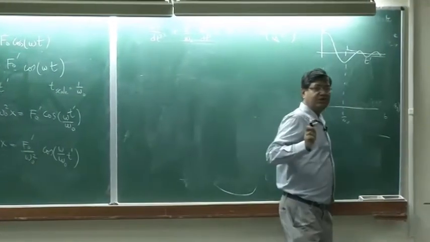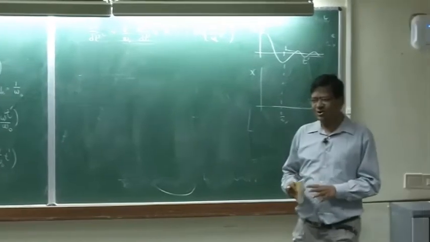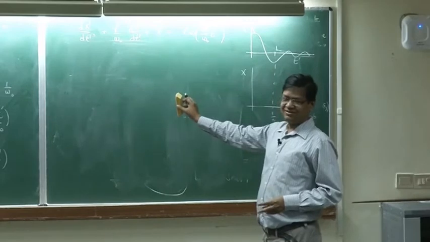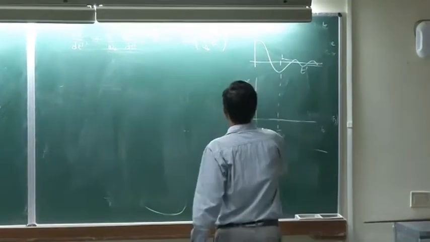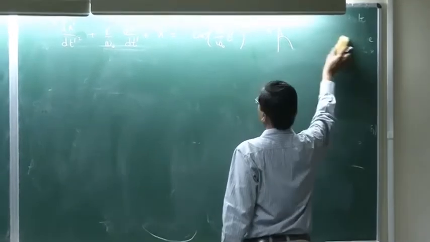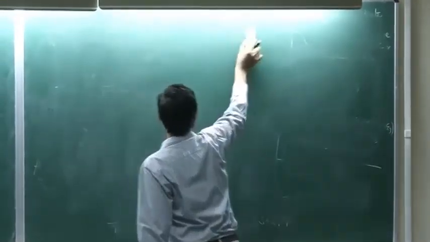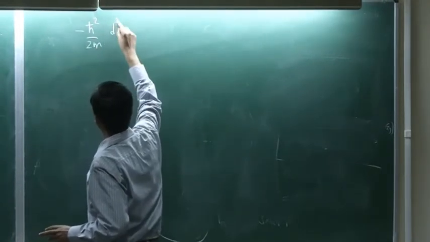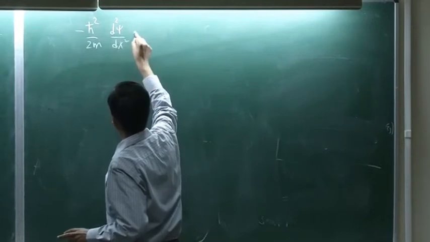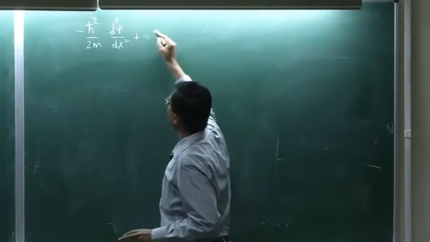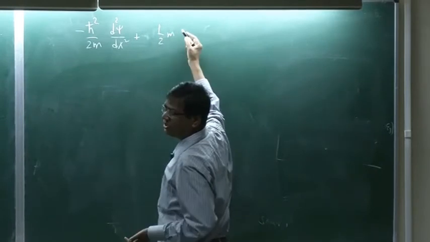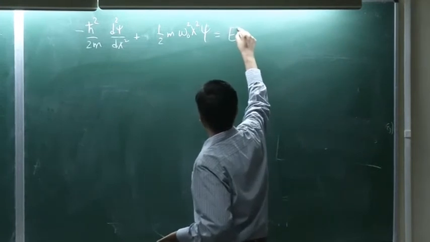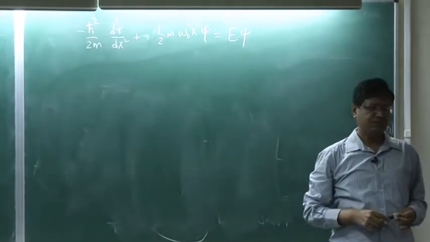Is that clear? So in the computer course there will be projects or homework or exam questions, so you need to work out non-dimensionalization. So let us work out the quantum oscillator. I will do the time independent equation, where V is half k x squared. So this is the Schrodinger equation for the oscillator.